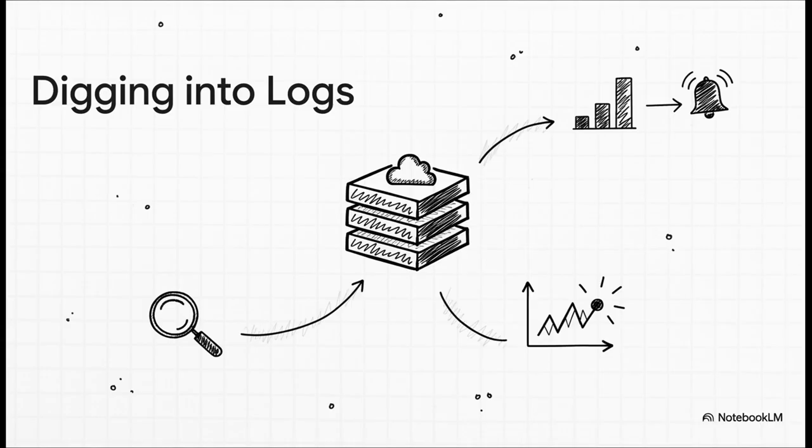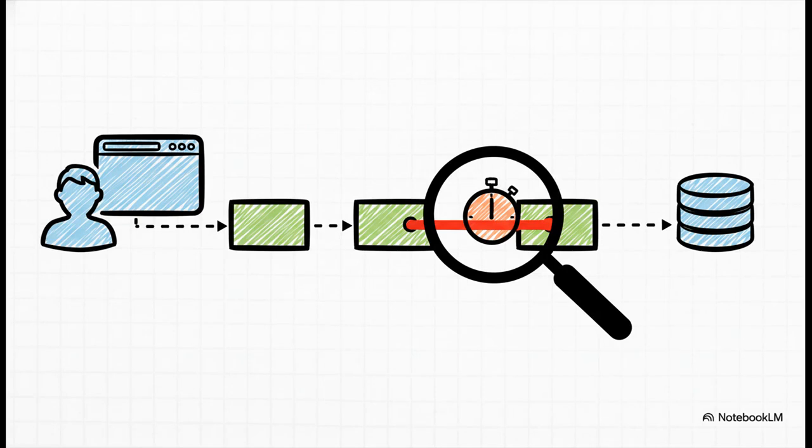Super powerful stuff. But what if the problem isn't just in one log file? What if it's hiding somewhere in the communication between your services? That's when you've got to go a level deeper. We're talking about application performance monitoring, or APM. Tools like CloudWatch Application Signals can literally trace a single user request as it hops from one microservice to the next, showing you exactly where the slowdown is.